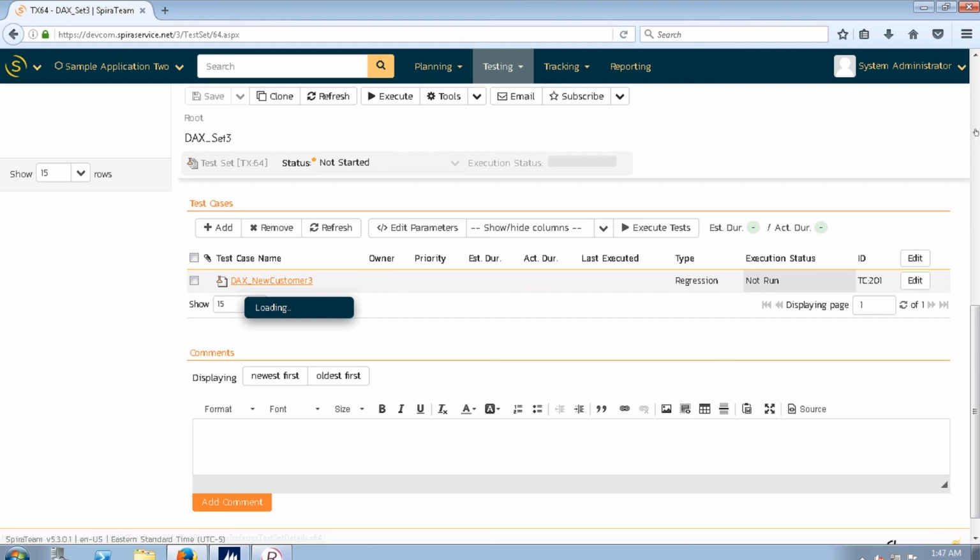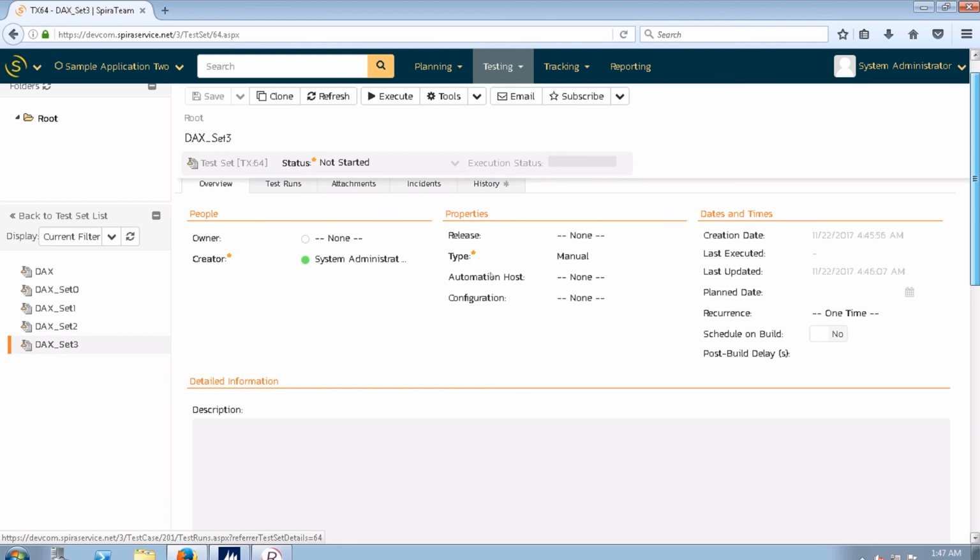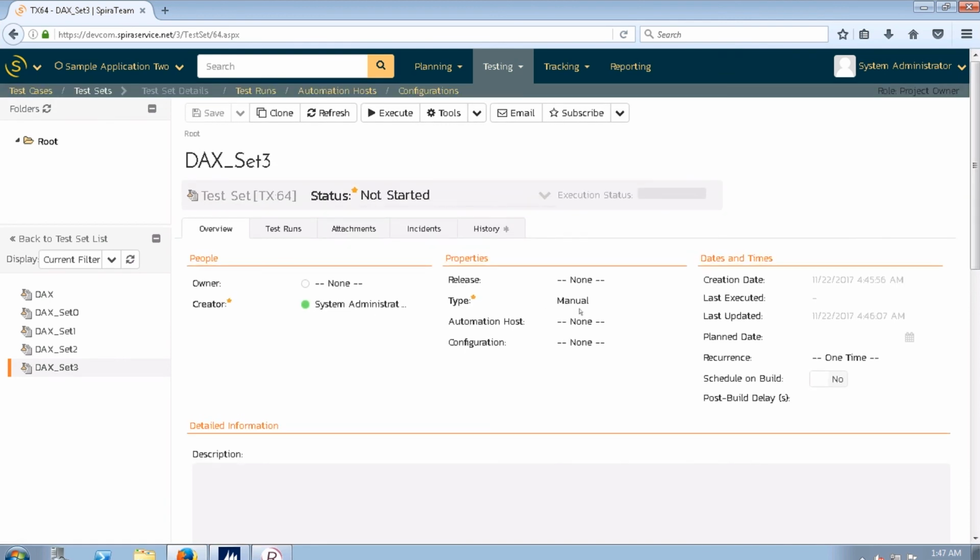And the last thing I need to do is to say to SpiraTeam that this test set is automated. And I need to choose a host where to execute this test set.